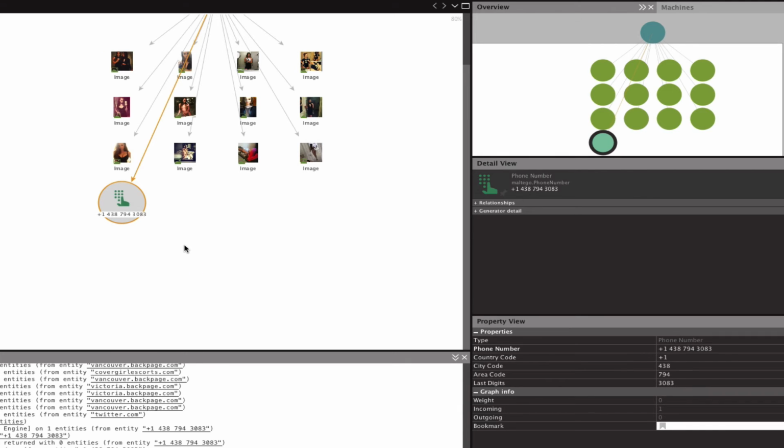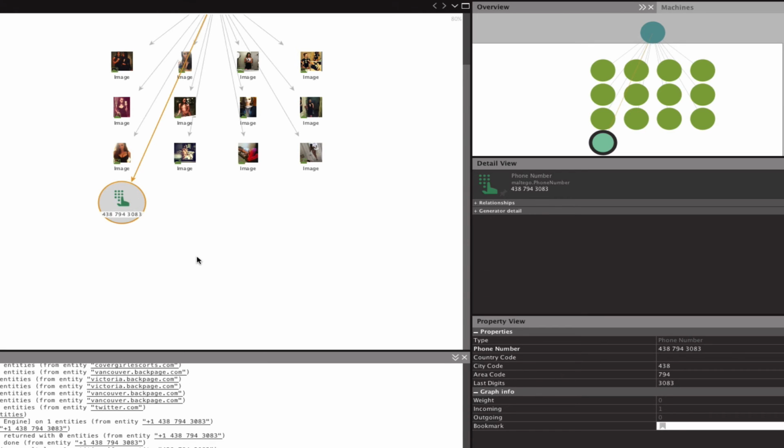And what Maltego will do is actually reach out and try to search the search engines looking for this particular phone number. Now, in this case, it didn't come back with anything, but one trick that I found with phone numbers is we can see that it's got plus one and then the phone number itself. In a lot of cases, obviously, people don't write phone numbers like that. So if you go down into the bottom right in property view, and we just get rid of the country code, we can rerun this. We can see that we have the area code and the full number still available, but we got rid of the country code that has the plus one in it.